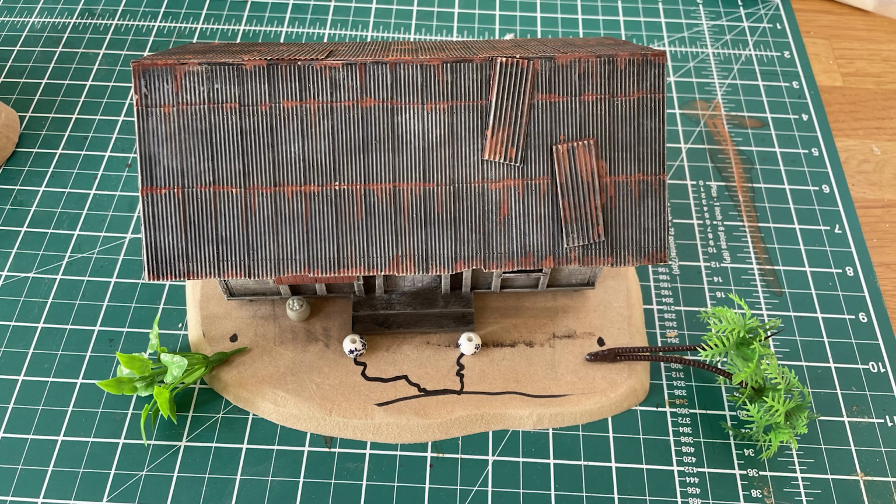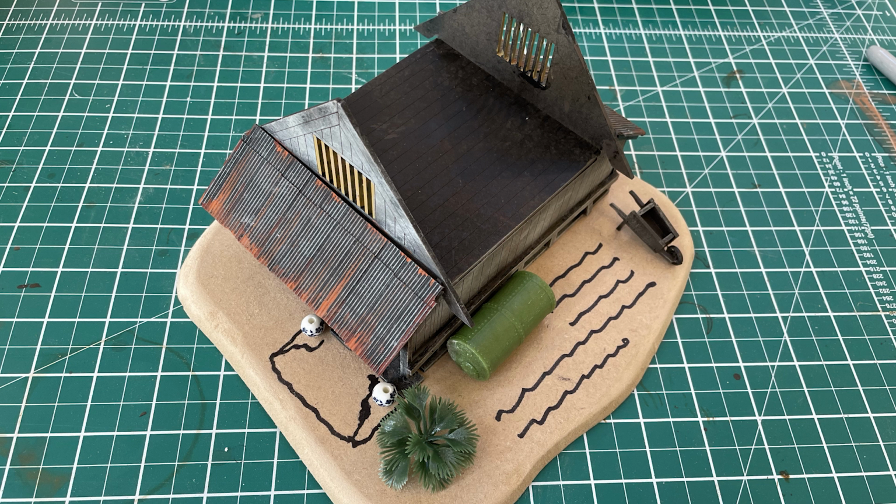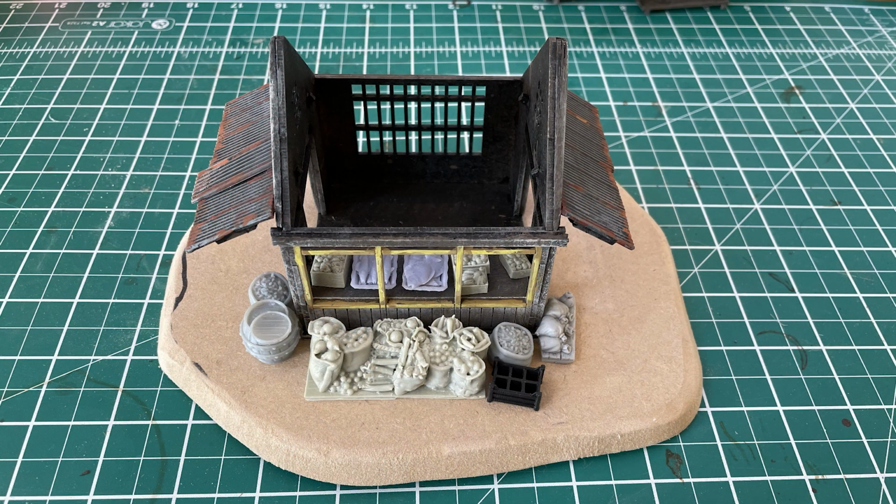On some of these we're going to be adding things like plant pots. On most of them we're going to be adding plants, some kind of growth, because this is an area where it's very warm, there's a lot of water, and so you're going to be getting a lot of vegetation growing there. And for example, on this scene here with the small shop, we're going to be having all those goods for sale that are there both inside and out. You can see there hopefully where I put the bench inside for those goods to be on in there.